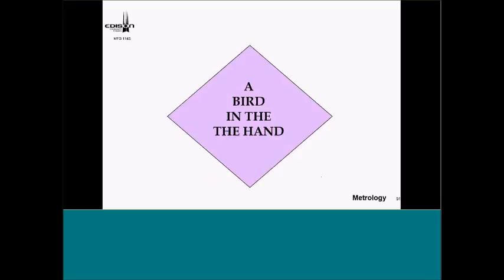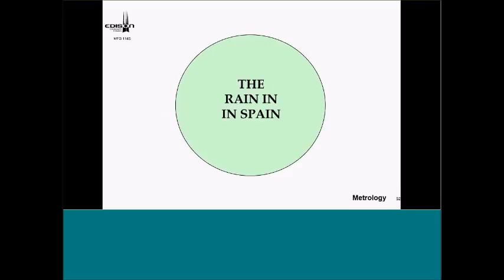The second one, they may get it now, but a bird in the hand. So again, some of the students may have caught it, but you may have some that are just going to miss it. And then, of course, the last one, the rain in Spain. So I'm showing you how we make mistakes in perception, or the bias mistake.